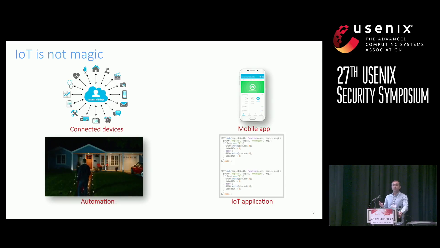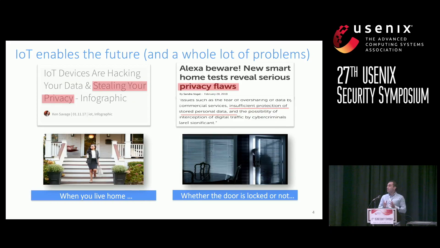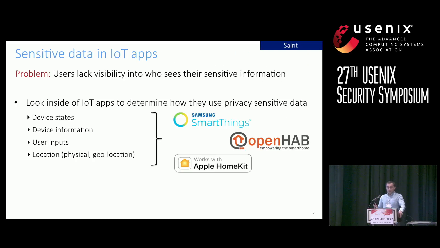IoT applications are simply programs used to create custom automations. Though IoT architecture has many interesting components, the focus of our work is privacy issues through IoT applications. While IoT has been embraced by users and industry alike, it has also raised concerns about the privacy of these digitally augmented spaces. These networked devices have access to data that can be intensely private — for instance, when you leave home, when you sleep, or whether your door is locked or unlocked. However, users lack visibility into who sees their private data, and are often too blindly trusting the developers.